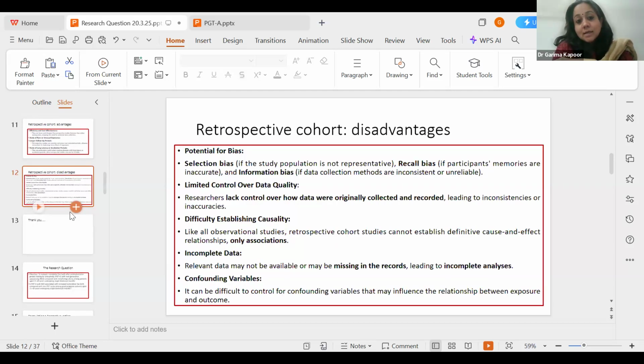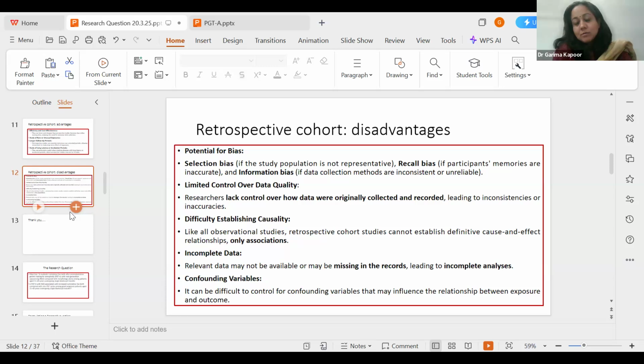There are certain flaws, like the potential for bias. Obviously, we don't know the selection criteria, since it has not followed any protocol and is from day-to-day practice. Then there is recall bias or information bias, as you probably noted in the article, where some amount of information is missing and just presumed. Then you don't know about the data control. What was the quality of data? How was it recorded? We don't know. We are just going by the records, and sometimes you have missing and incomplete records.